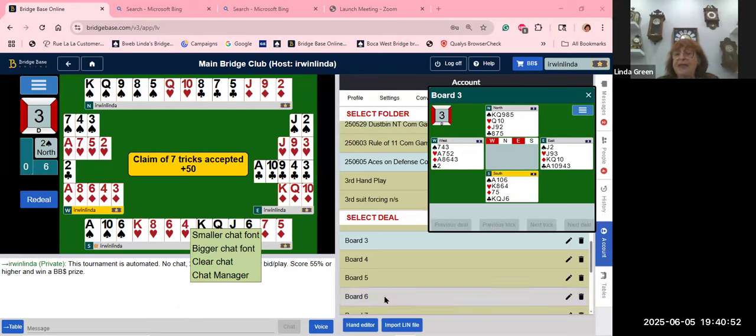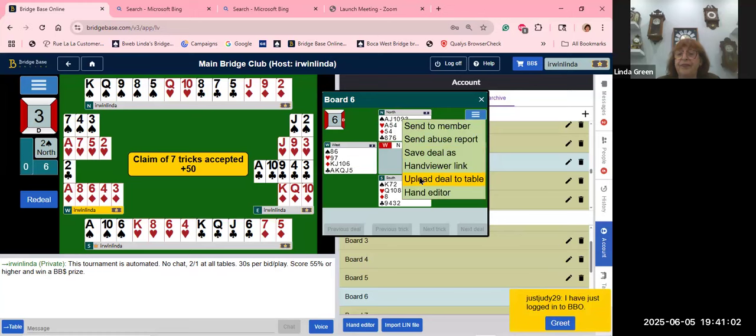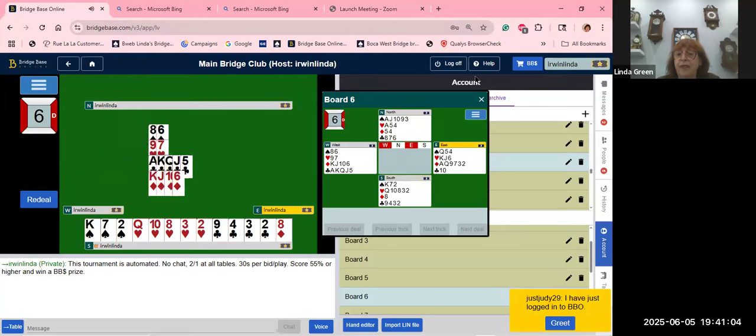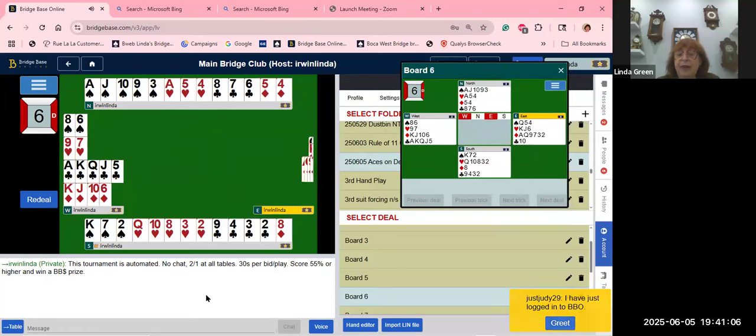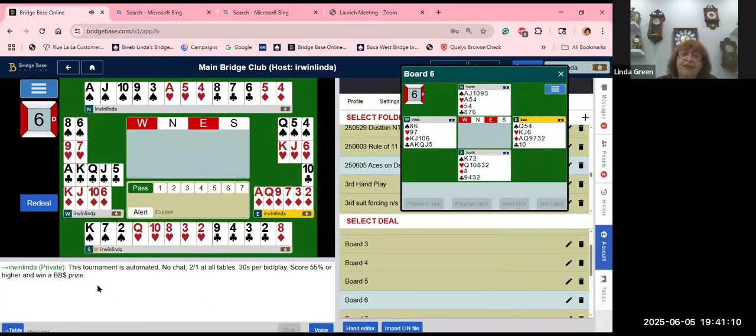All right, I'm going to do number 6 because I got a request to do it soon. And I will do it straight away. And this is where we're going to learn about defense, and how we're going to bid the hand on number 6. It's an interesting hand.